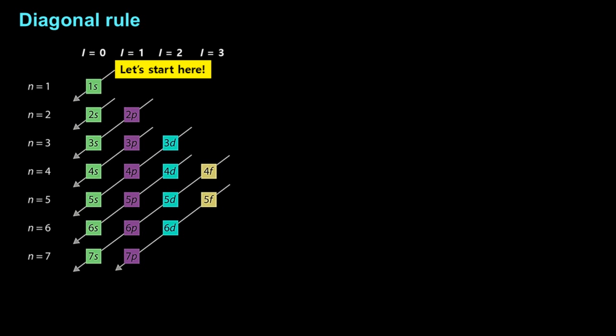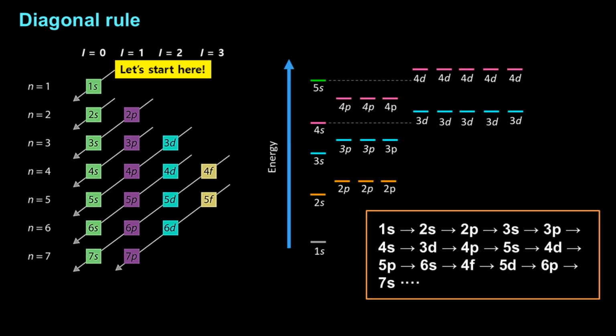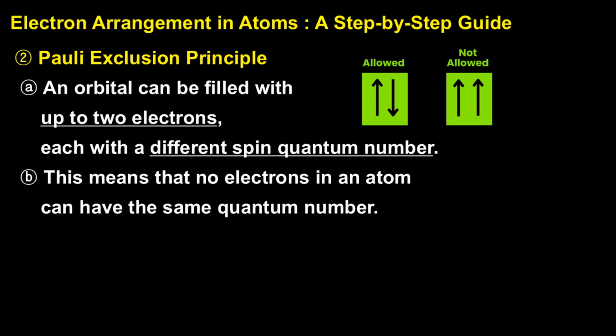Next, draw diagonal arrows from top to bottom, but moving right to left across the chart. Each arrow should pass through orbitals that belong to a diagonal line. That's the key to figuring out which orbital fills first. These arrows show you the exact order in which orbitals get filled, from lowest energy to highest. So as you follow the pattern, you're basically tracing the path electrons take as they fill up an atom from the ground up. The diagonal rule doesn't replace quantum numbers, but it gives you a quick, visual way to see the big picture. Now let's move on to the Pauli exclusion principle, another key rule in figuring out electron configurations.